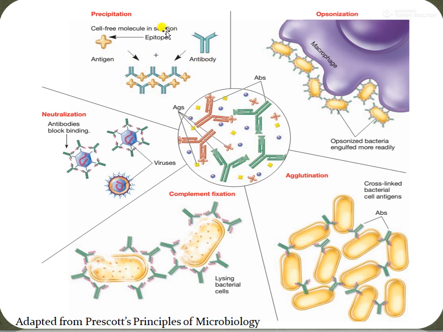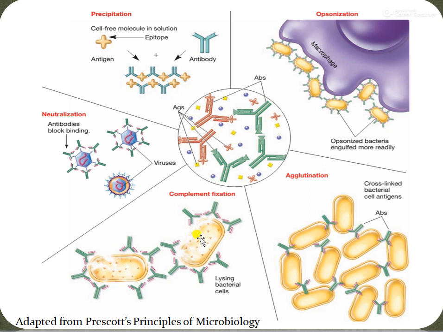Antibody, and it will result in a type of reaction called precipitation. And sometimes when antigens like viruses come, the antibodies will come and bind across the virus and prevent the binding of this virus onto your cell. That is called the process of neutralization. Sometimes, once the antigen is formed, the antibody also comes and binds with the pathogen, and certain other molecules called complements also come and attach onto the antigen antibody complexes.